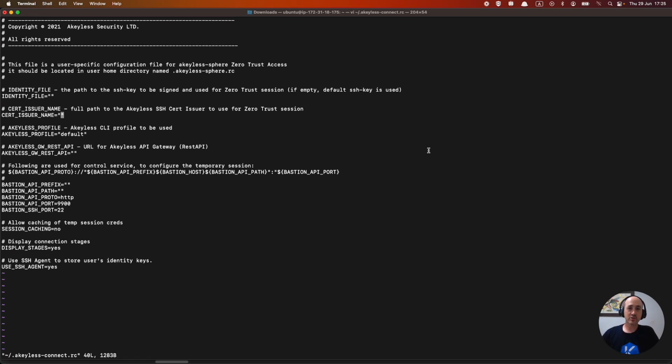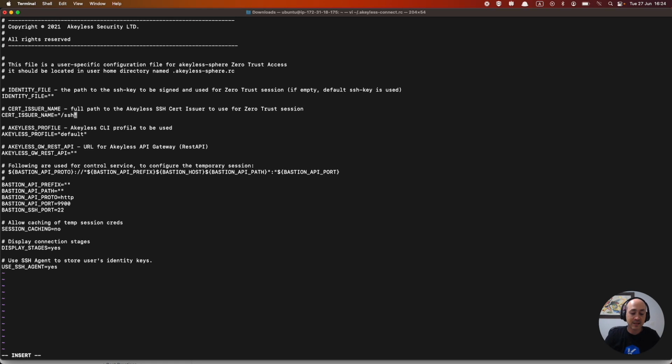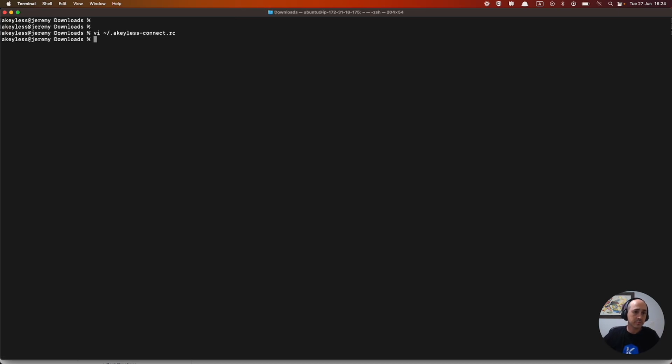Now, this is the certificate issuer that the user will be using in order to access the various resources. And in this case, yes, it's the same certificate, and the best practice would be to ensure that a user is given specific network policies in order to access the resources through the Bastion only. That is something that is done on the user's side, on the organization side. And that is all we need for this specific file. We can go ahead and save it.